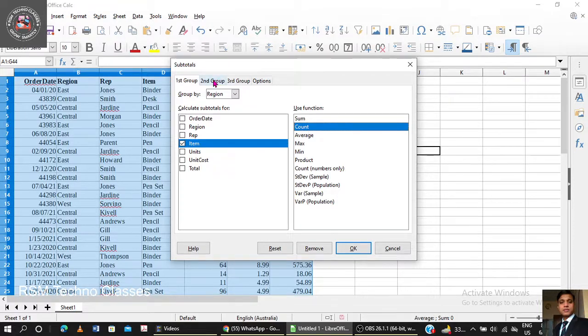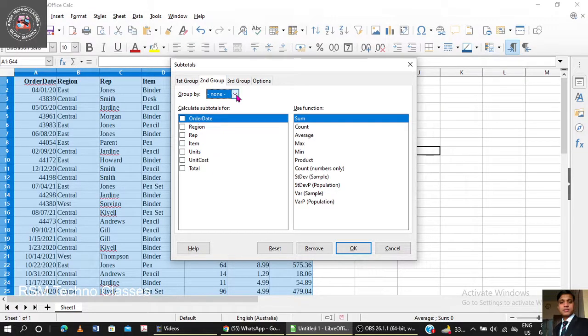In the second group we are going to proceed the same way, separating the data by item, and calculating the subtotal value for unit cost, using the sum. Okay, now before applying this, I'm going to click on the third group, and we are not going to touch it, not applying any third group.